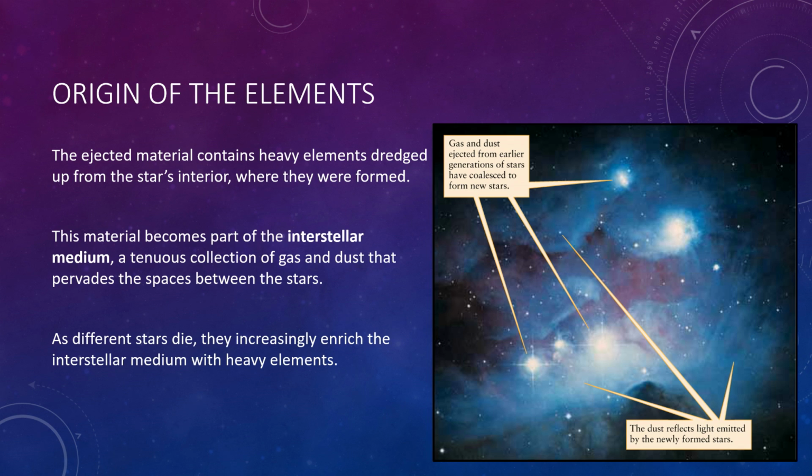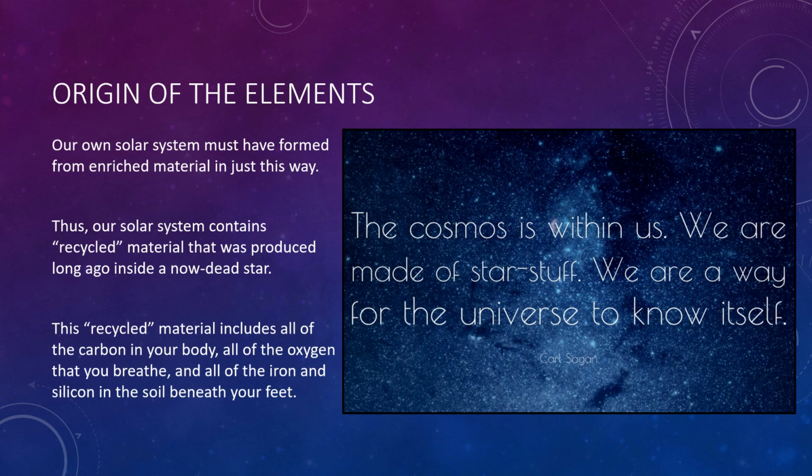Unlike the previous figure, which depicts an old star that is ejecting material into space, this image here on the right shows young stars in the constellation Orion that have only recently formed from a cloud of gas and dust. The bluish, wispy appearance of the clouds is caused by starlight reflecting off of the interstellar dust grains within the cloud. The grains are made of heavy elements produced by earlier generations of stars. Thus, these new stars have an adequate supply of heavy elements from which to develop a star system of planets, satellites, comets, and asteroids. Our own solar system must have formed from enriched material in just this way.